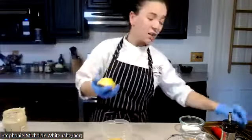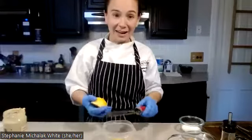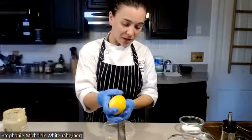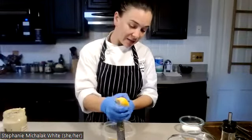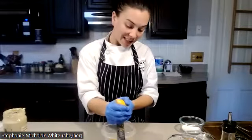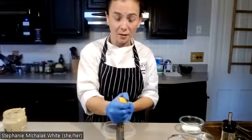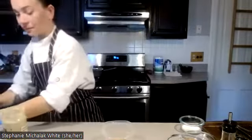And from here, I'm gonna start with about half of my lemon, because it's always easier to add in than take away, right? So I'm gonna squeeze it over the zester. And the reason why I'm doing that is so that if any of the seeds come out of the lemon, it's hitting the zester instead of accidentally ending up in the container. All right, so we've got that in there.